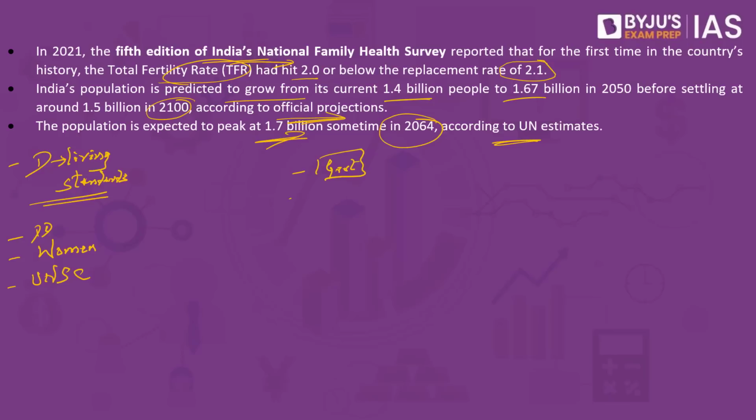When we look into the demographic dividend, we did say that a large number of people will be working for India. But what if this demographic dividend is not utilized and it becomes a demographic liability? In such a case, it can become a disaster if India is not able to provide employment opportunities to them. So the government will have to think from now and ensure that the youth are skilled enough, and it should also provide them employment opportunities.